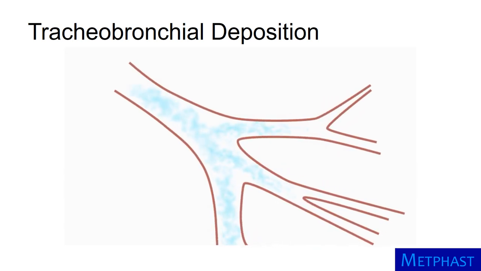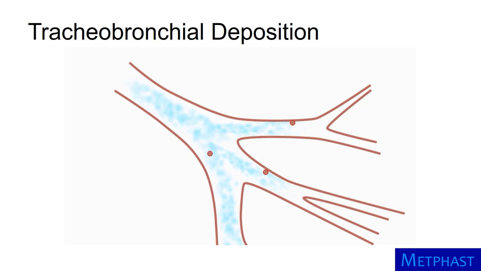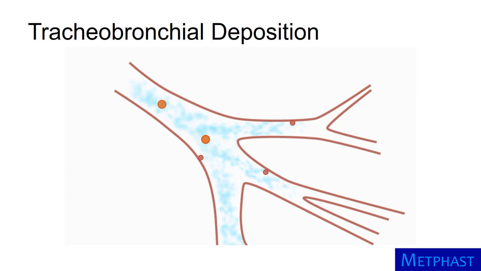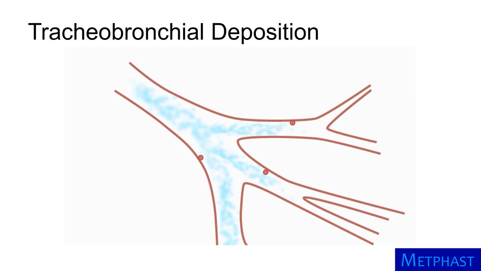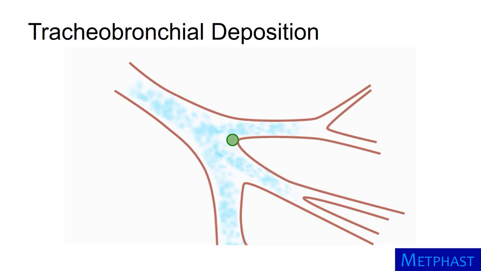A large fraction of very small particles that enter the tracheobronchial region are likely to be collected on the walls of the bronchi or bronchioles due to diffusion caused by Brownian motion, both during inhalation and exhalation. Some of these particles will pass through the tracheobronchial region deeper into the lungs. Because they diffuse less but have relatively low inertia, most medium-sized particles will not deposit in the tracheobronchial region — some will penetrate deeper into the lungs, but most will be exhaled. Many larger particles will also not deposit in this region, though a few will have sufficient inertia to be collected near bifurcations as larger bronchioles split into smaller ones, and a few will deposit due to gravitational settling.